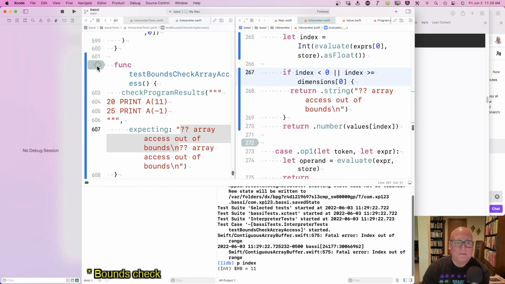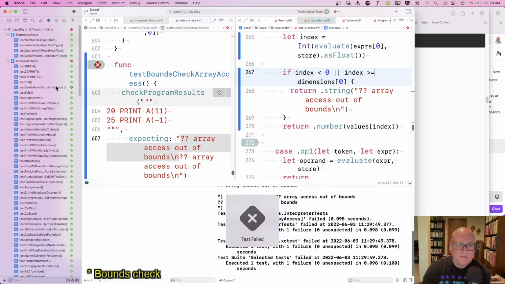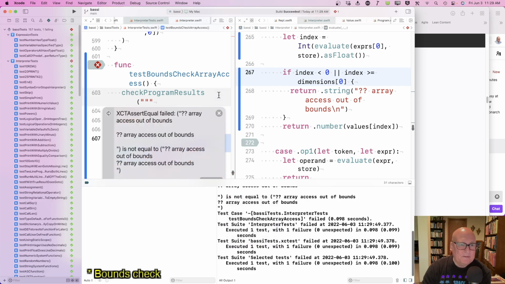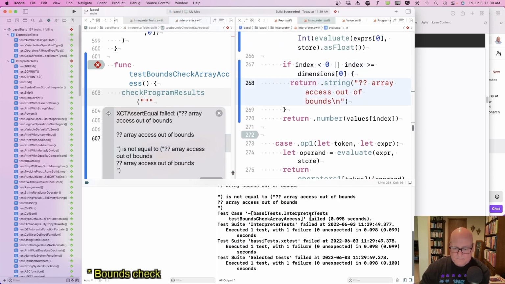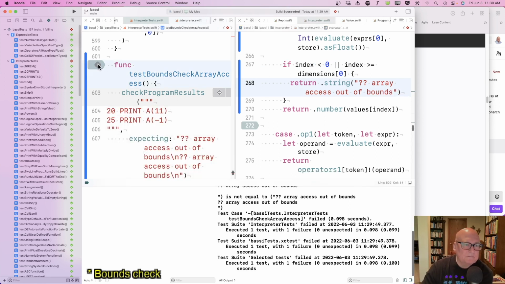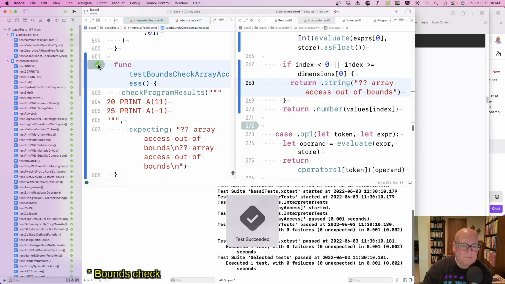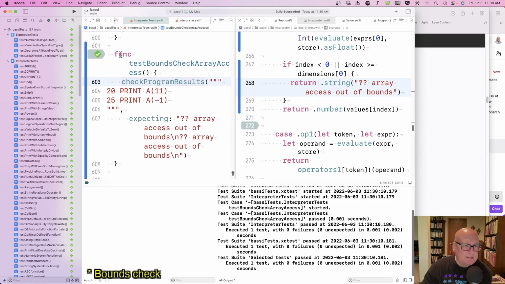Equal. All right. And I think we'll just go ahead and write the test for the next one and have that ready for next time.